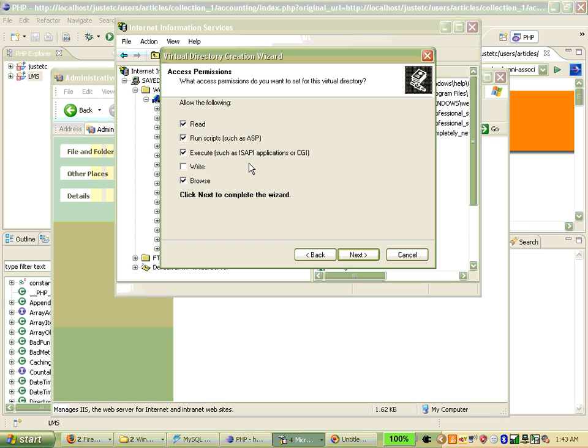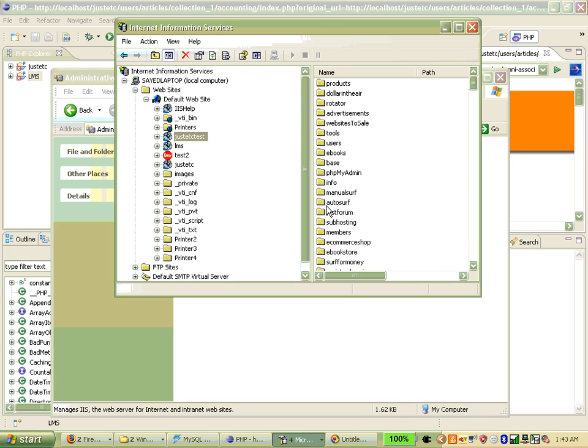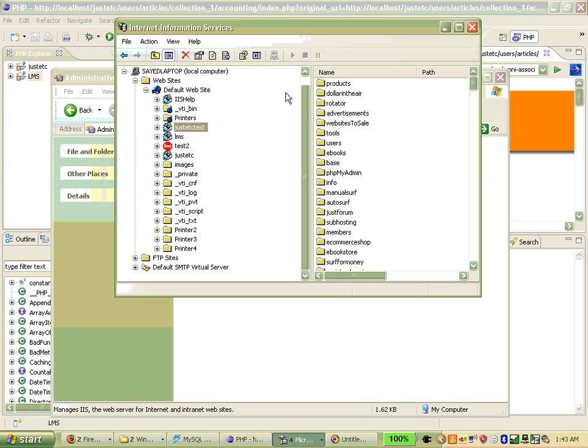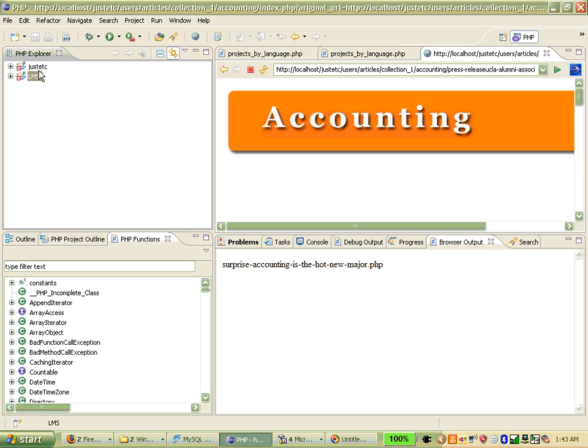Browse, execute, next, finish. So JustITIS test is also pointing to my website development folder. So how can we test these things?